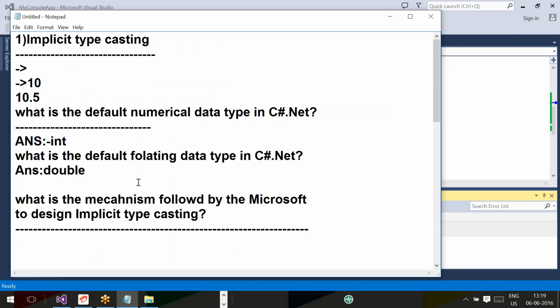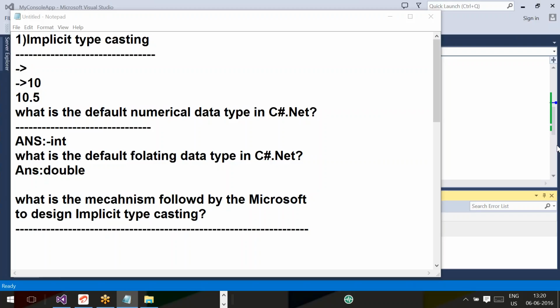Now, explain about the typecasting topic that we discussed till now. Vinil, you explain.